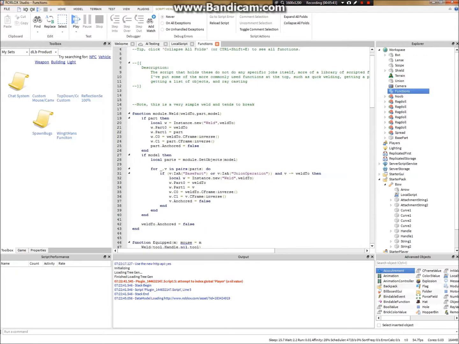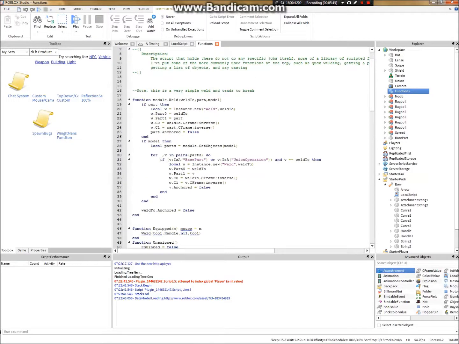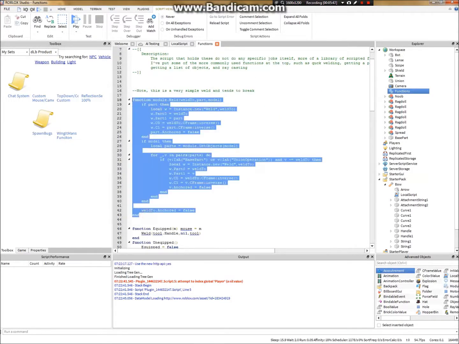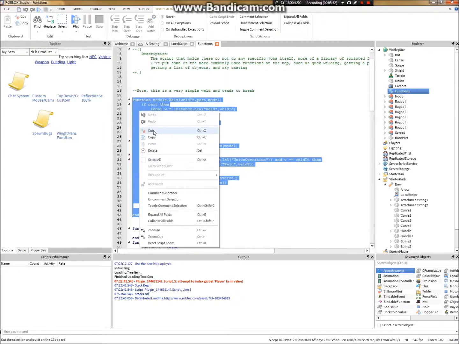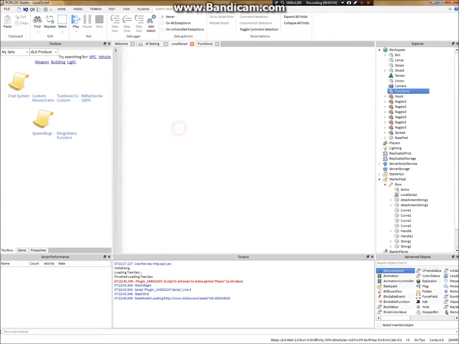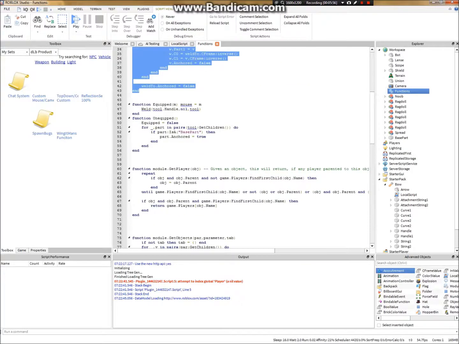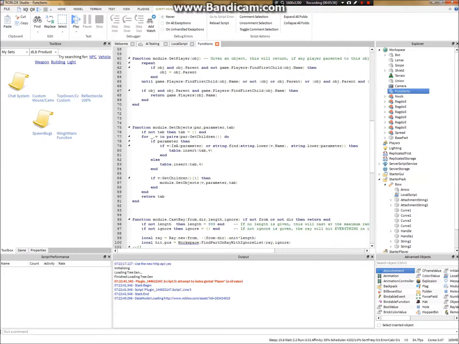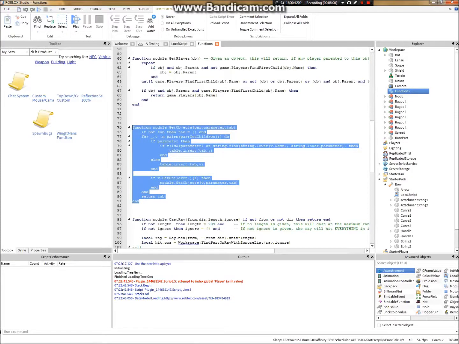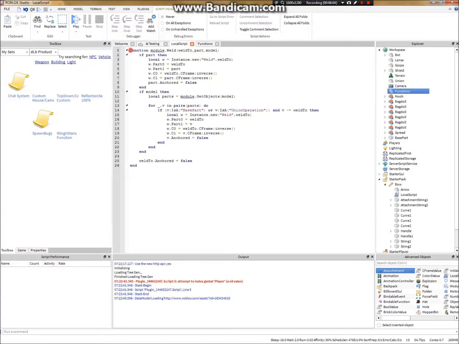You're going to need to copy two parts of the script. You need the weld function on line 18, so copy that, and then on line 75 the get objects function, and you'll need that.